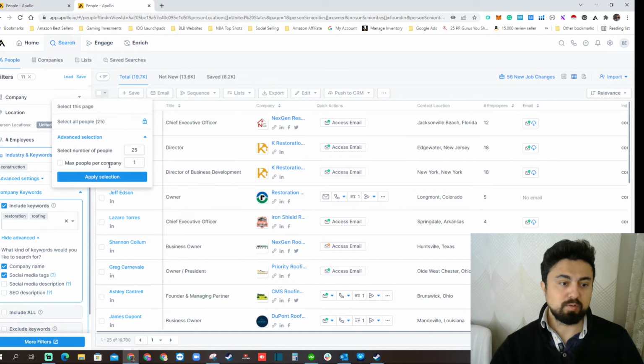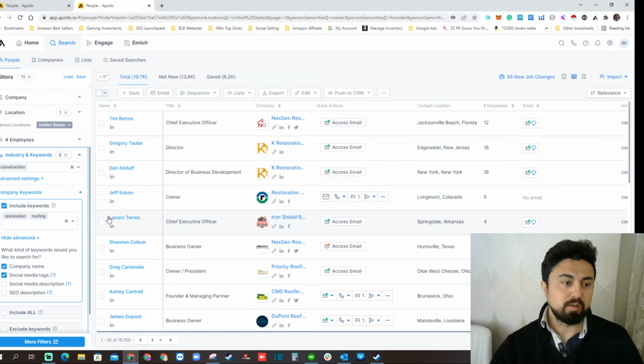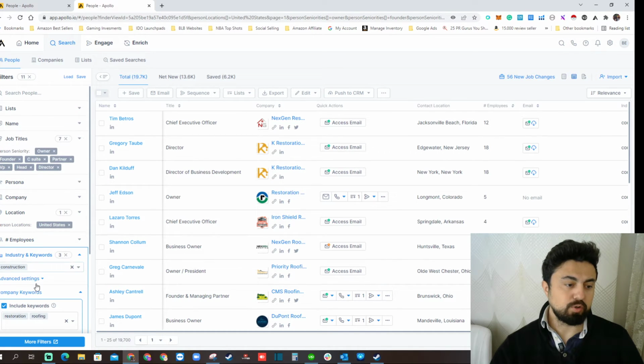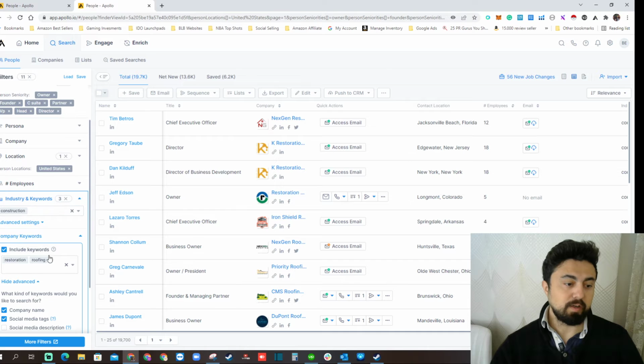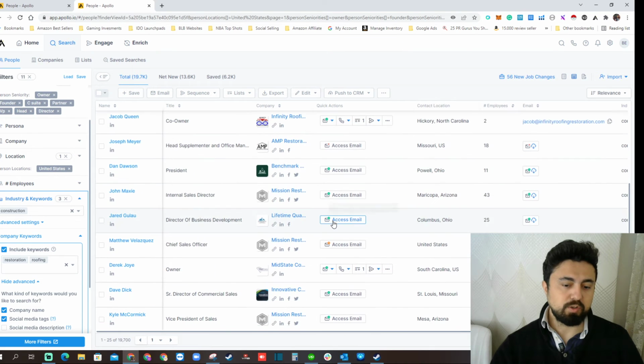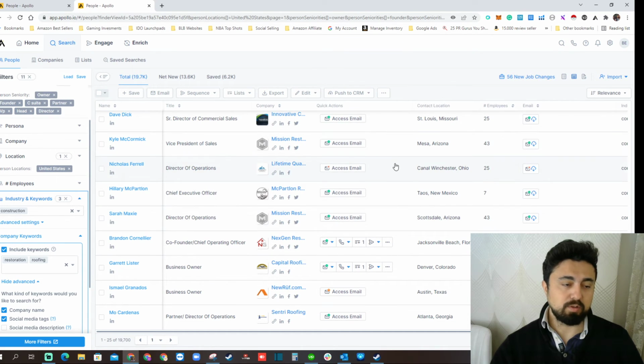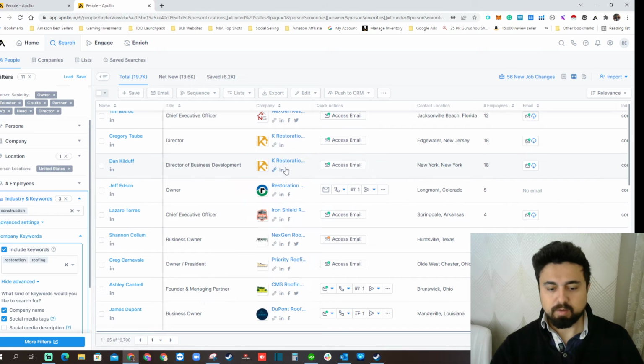And when I finish my search, I don't need anything else like job title, location, industry, and keyword. Don't work without keywords, guys. Keyword is really important. As you can see, when I type construction, there are a lot of different businesses. But when you go with specific keywords, you can reach your target audience really easily.